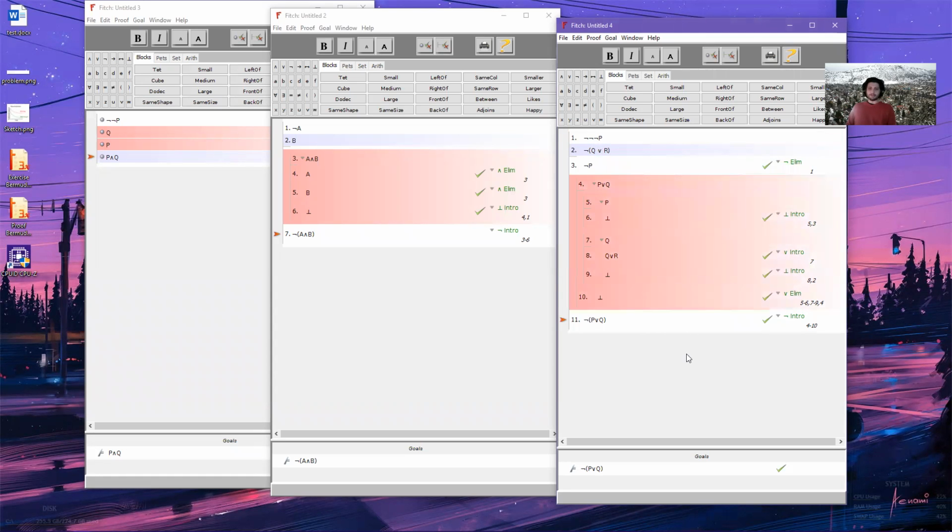So then I turn around and say, okay, I've got to do a negation intro. I've got to do a proof by contradiction. And to do that, I'm really not doing any critical thinking yet, honestly. All I do is say, okay, I ran out of stuff to do with my premises, so I've got to do a negation intro. I put this rule in, hover over it, and see what it tells me to do. It tells me if I want to prove not stuff, I've got to start a subproof with stuff and end on the contradiction symbol. It tells me to start with stuff, get to a contradiction symbol, and the conclusion is not stuff. That's all I've got to do.